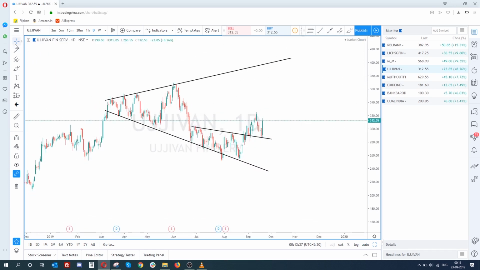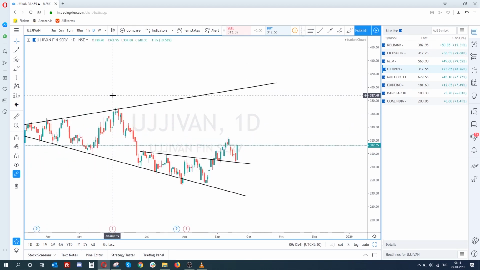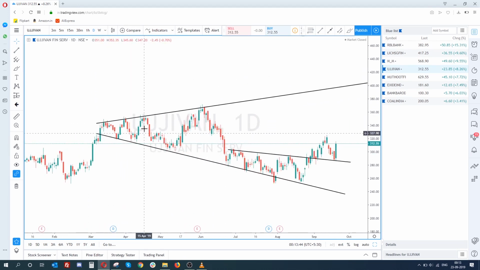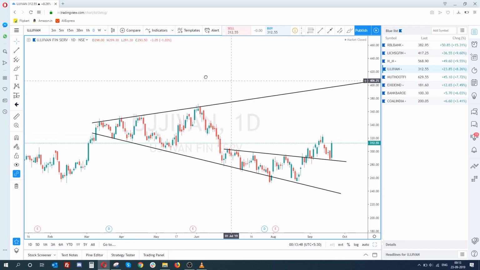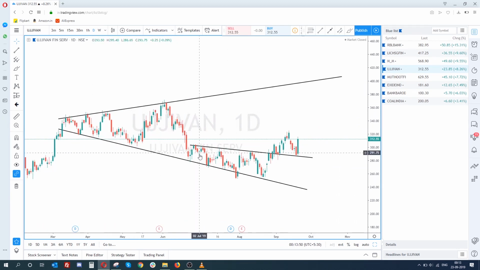So this is, again, an expansion channel. What happened is, as the time progressed, the channel expands. Here this channel is expanded, and if you see here, there was no buying pressure again from here, so it was kind of a sideways trend in these areas, and it went up a little bit, and then it took a retrace. And so it looks simple, right?